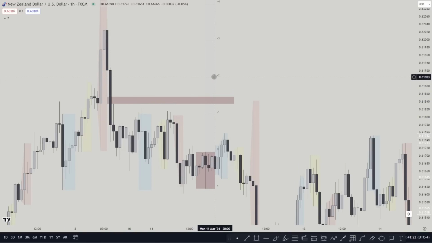Now 50% between the 1 and 2 is also significant. So price could actually react from the 50% zone or in between. It's not going to be perfectly aligning with 1 or 2, those specific lines. It's more as an area or a zone rather than a level. So we see we have this fair value gap here.